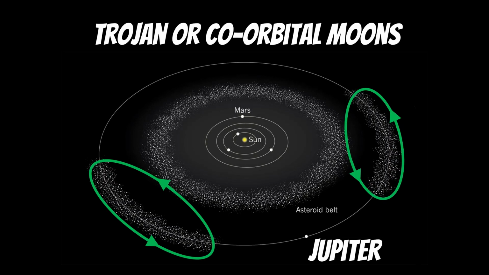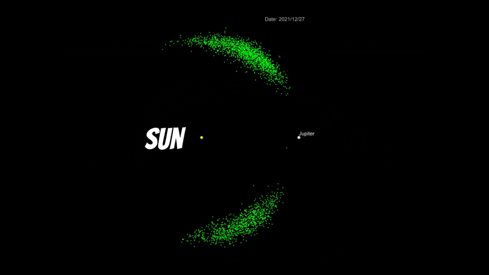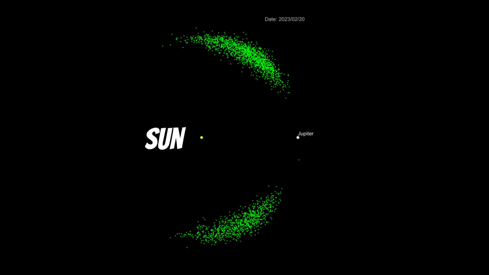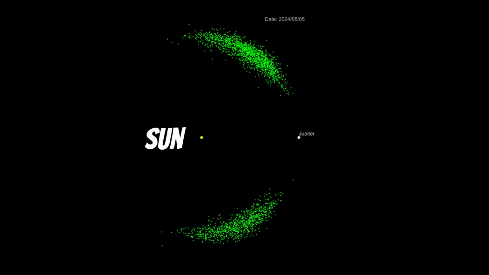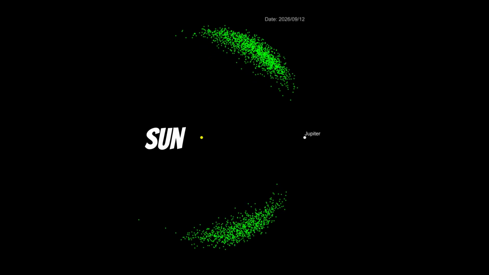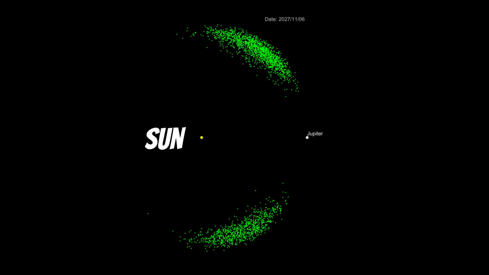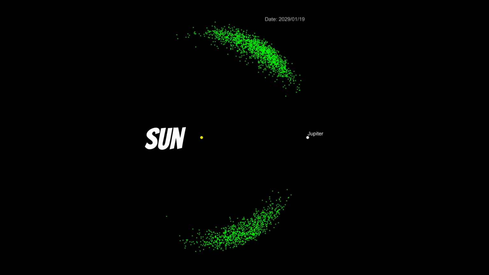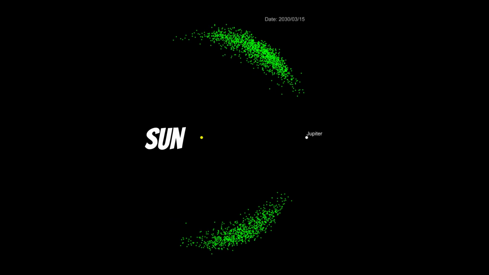So they move in a very unusual way. If you're located on Jupiter, they will do some fairly chaotic looking movement in the sky as you look at them. Now, to give you an idea of how they're actually moving in that reference frame, these green objects here are those co-orbital or Trojan objects that are located at the L4 and L5 Lagrange points, and you can see they're kind of moving around and almost orbiting those points.